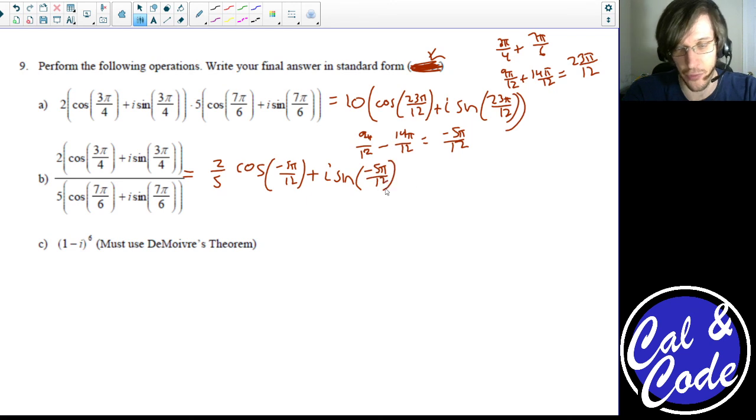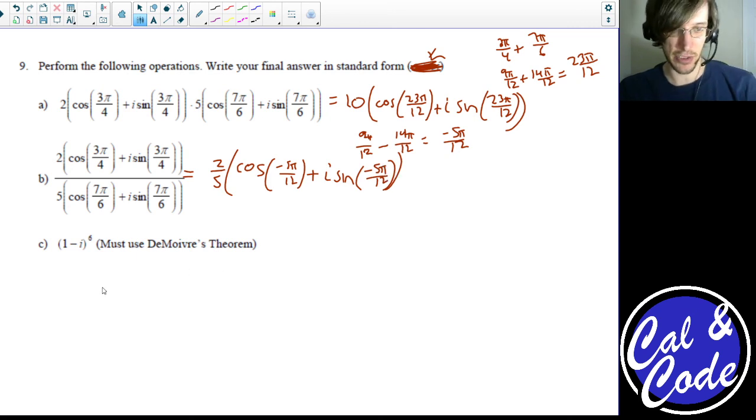And again, the same rule goes as the one before. I don't expect you to work that out in your head, a calculator is fine. So if you have a long decimal answer, that would be okay. I know we learned how to get the ones that were twelfths when we did our trig chapter, but I don't want you to have to go through half angle or angle addition and subtraction formulas to get to the answer here. I just want to make sure you know how to do the operation of multiplying and dividing complex numbers in polar form. Okay, last we have DeMoivre's formula.